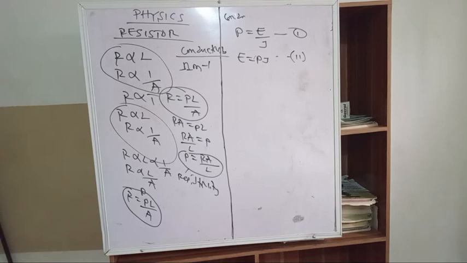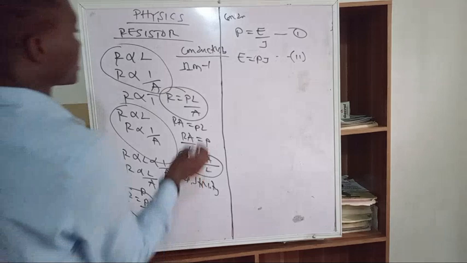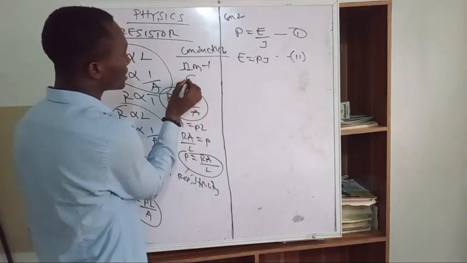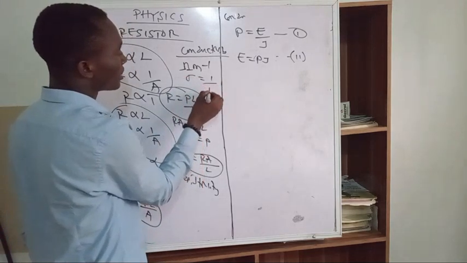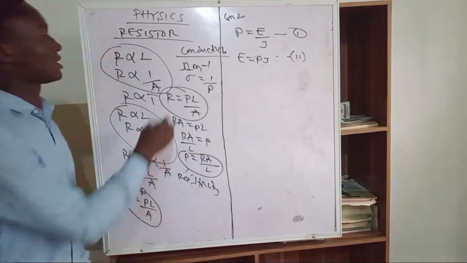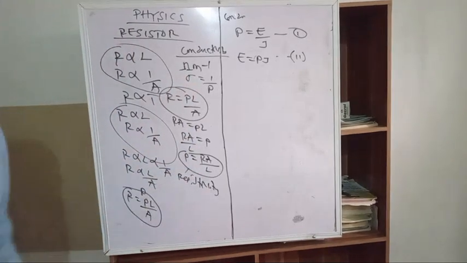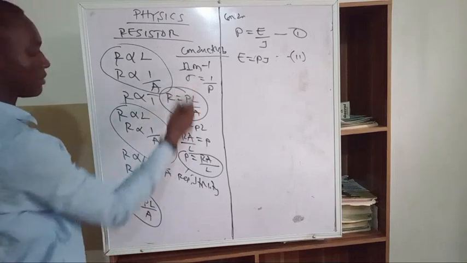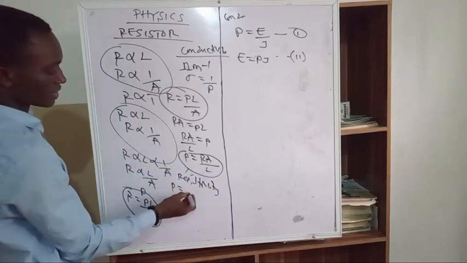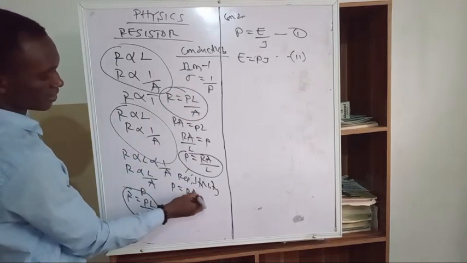I said conductivity is the reciprocal of resistivity. The symbol of conductivity is sigma, which is 1 over resistivity rho. So sigma is 1 over rho. We'll get back to all of that. How was ohms per meter gotten? We can find it. Resistivity is equal to RA over L.